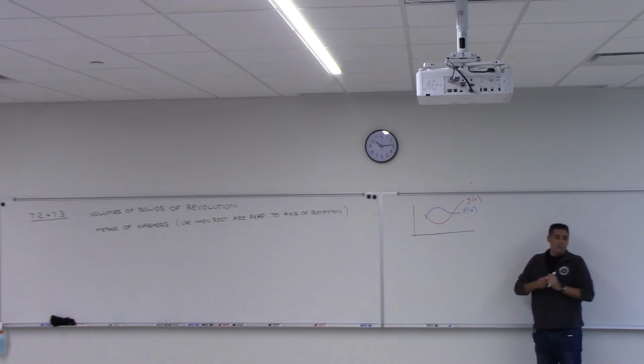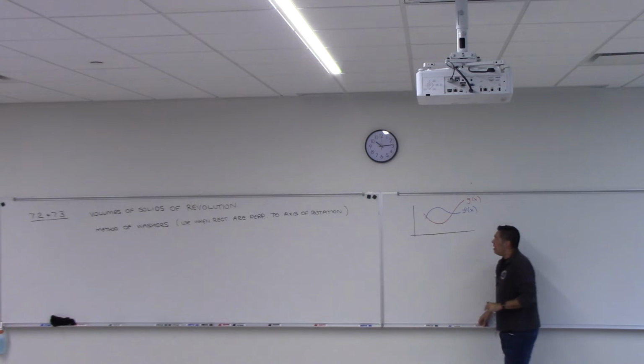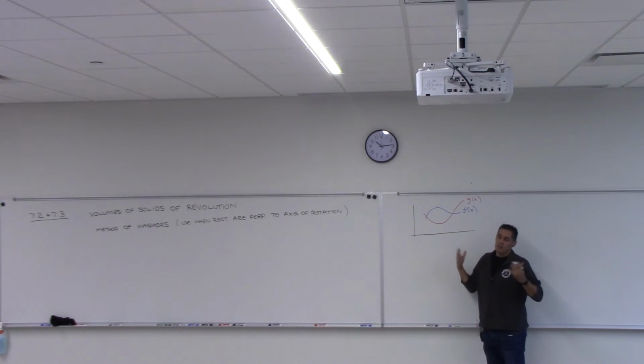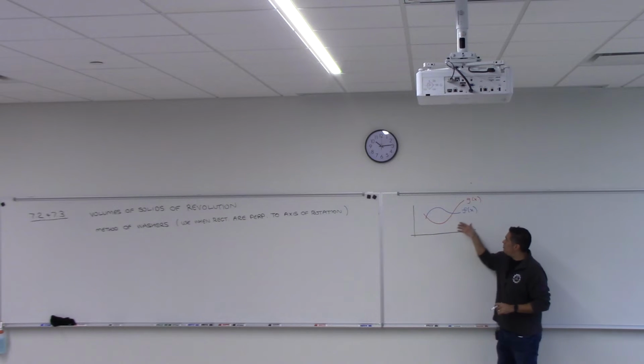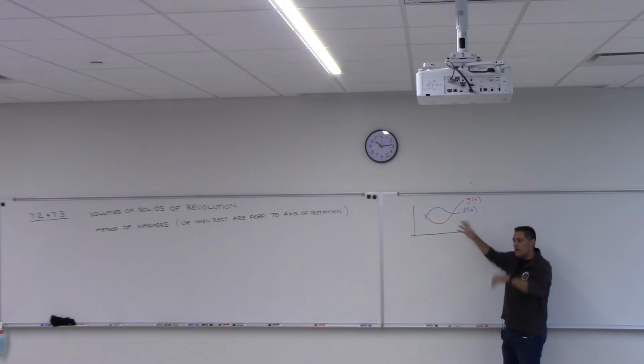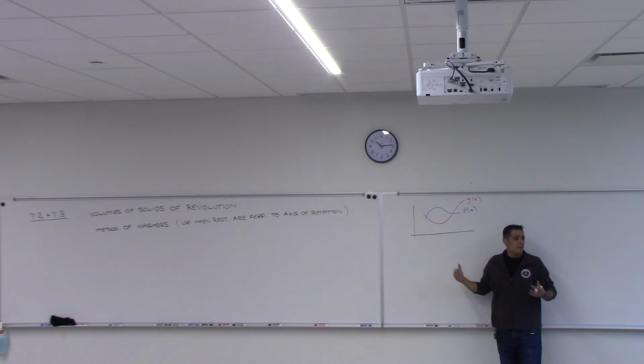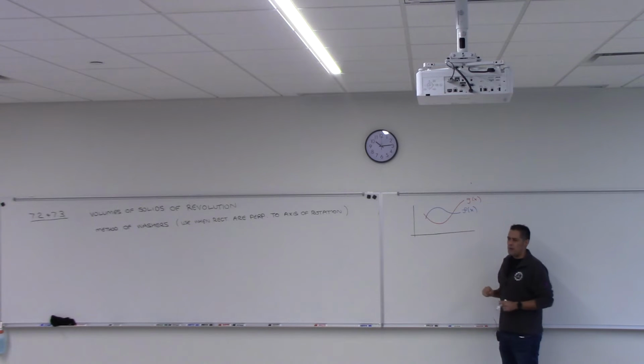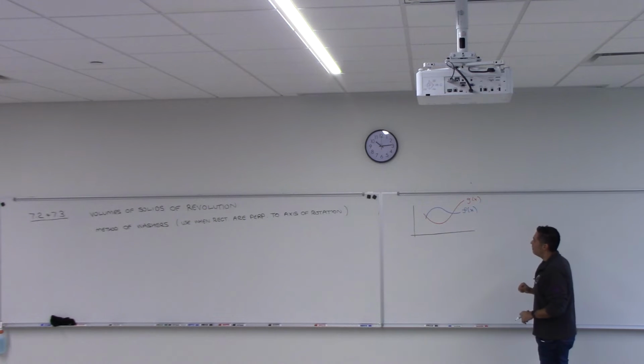And after 7.1, after last class, everyone should understand the idea of how we'd get the area of that region, right? But now what I want to do is take that region and wrap it around the x-axis, and figure out what that volume is. Now that's going to be pretty hard for me to draw, right? Because it's three-dimensional. I'm trying to draw it on a flat sheet of paper. But I'm going to at least start with something, right?